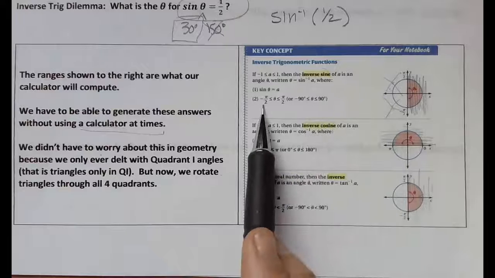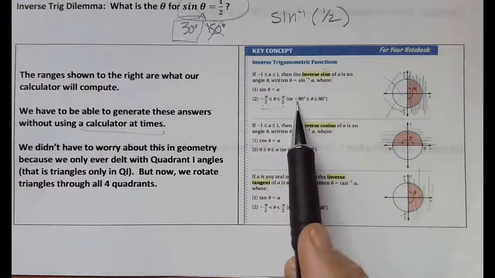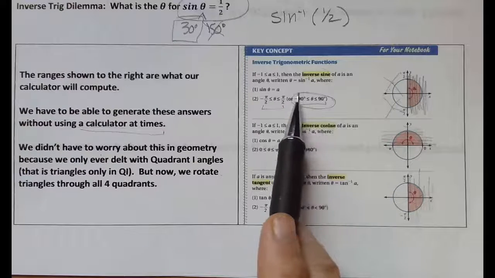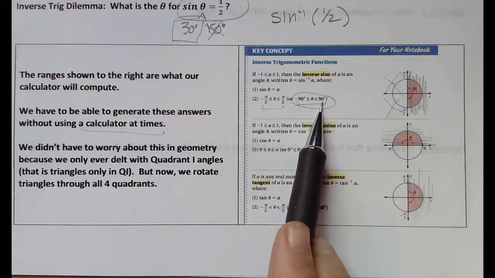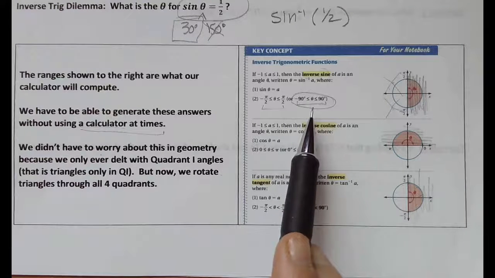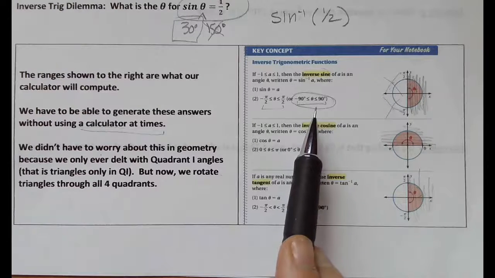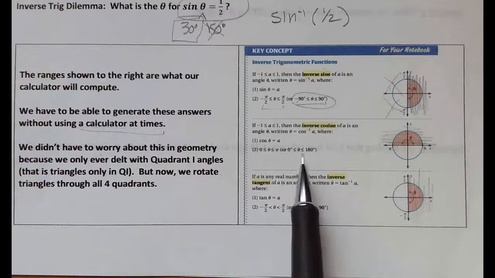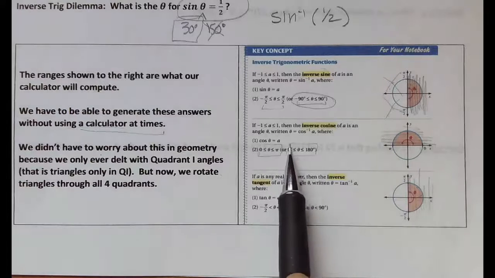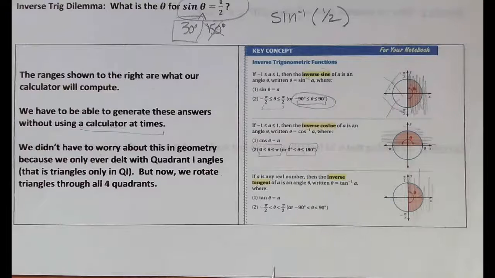This is shown in radians and in degrees. Notice the range is negative 90 to positive 90, which means when we give answers, we're supposed to give answers in this range. That's going to be different for us because it seems weird to give a negative angle measure, but that's what we're going to be doing. Inverse cosines, at least, are always positive. They're between 0 and pi, or between 0 and 180, depending on if we're in radians or degrees. And for inverse tangents, here's our degree range, and here's our radian range.